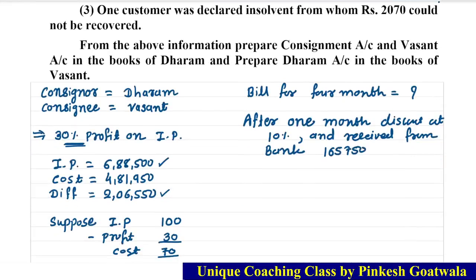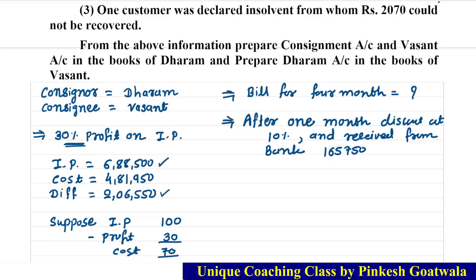165750. Okay, so this information is given. So here what to do? Nothing, just suppose. Okay, how to calculate? Just suppose the amount of bill is 100. Okay, ક્યાંથી શરૂઆત કરીશું? bill ની amount suppose એ રીતે શરૂઆત કરીશું. Okay, this information is given.